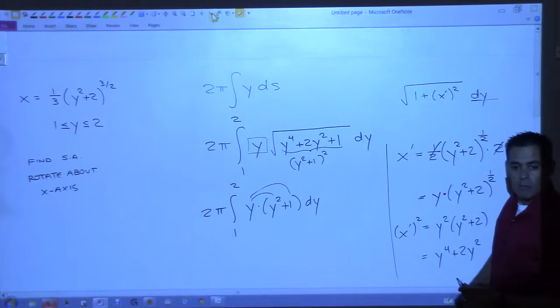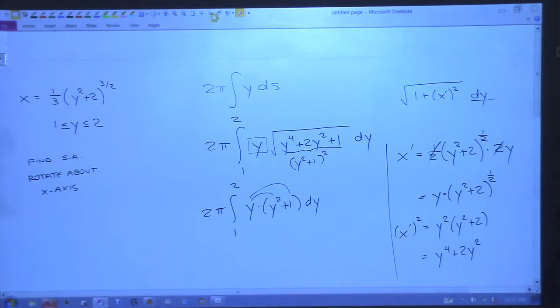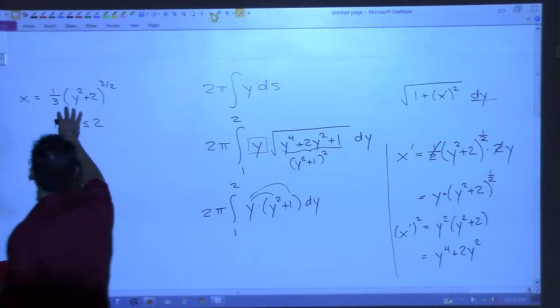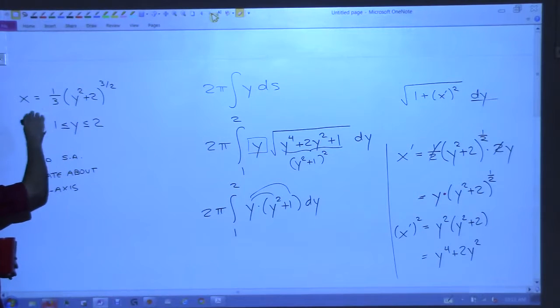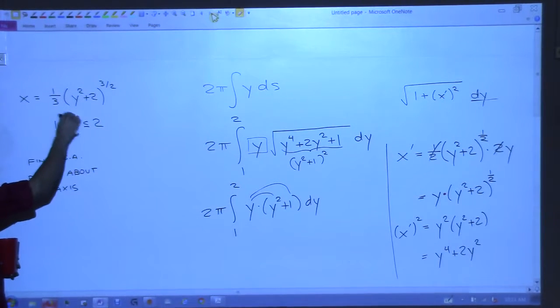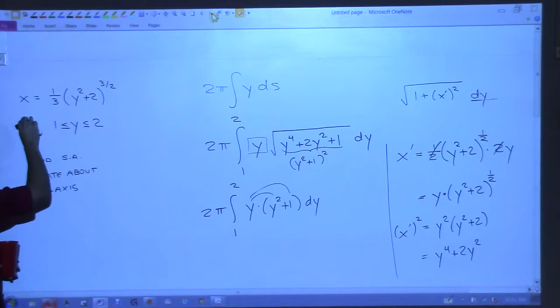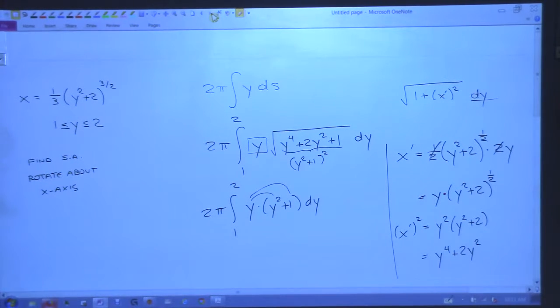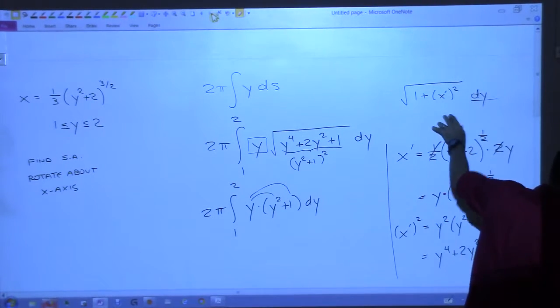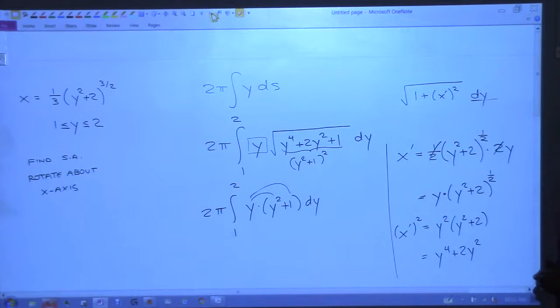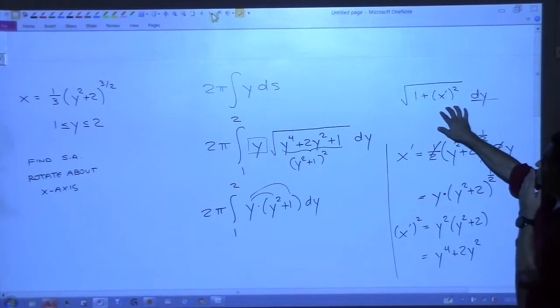Yeah, the domain restriction. Is it domain or range? If it's in terms of y, that'd be domain, right? Well, we don't really look at it that way, because when we talk about domain, our domain is y because our function is a function of y, right? X is a function of y, so y is in the domain of that function. But I mean, the domain restriction is in terms of y. Like, we chose this form of the arc length formula because it's from 1 to 2 on the y-axis. Okay, great question. Why did we choose this formula?